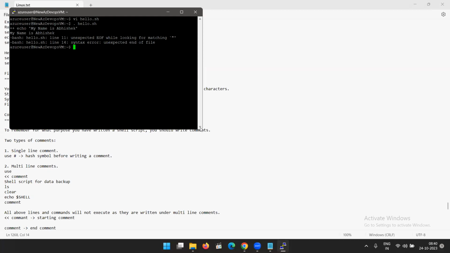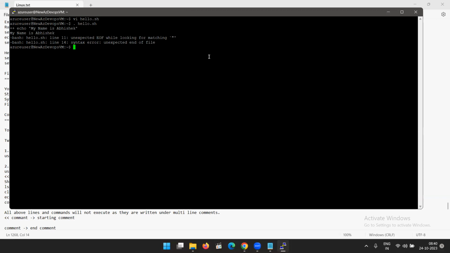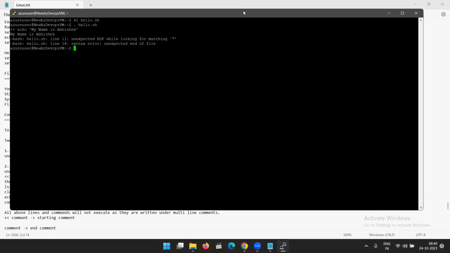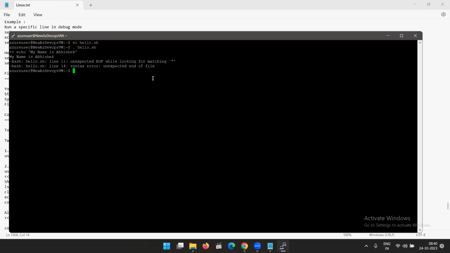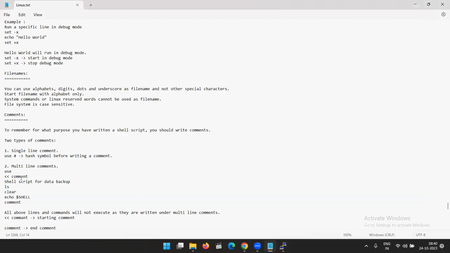Previously, it did not give this much information, Abhishek, when we ran it, right? It is clearly saying here, looking for match, unexpected end of file. So you can use this to get more information out of the error.